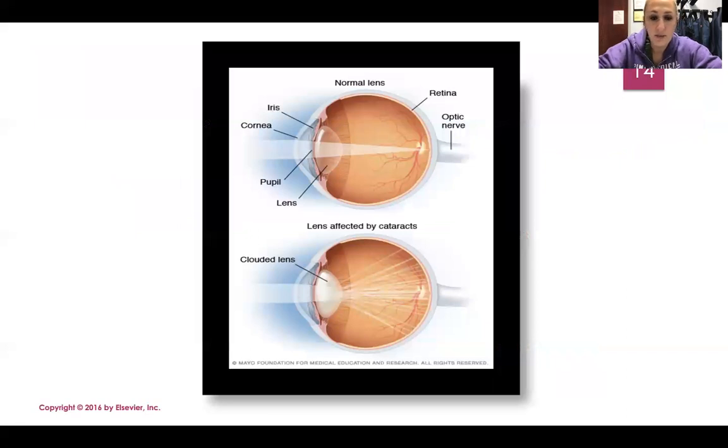Another good image for you guys to practice with labeling and understanding it. There is a normal lens that you can see the shape of, light going through the cornea towards the back where the optic nerve is, right? Which is the blind spot. So we remember, we need the light to spread out. Why would we need the light to spread out? Well, we have that retina. You can see the retina stretches that whole back of the eyeball. So the more light that hits, the more photoreceptors in the retina are reached, which is going to be a clearer, more focused image.